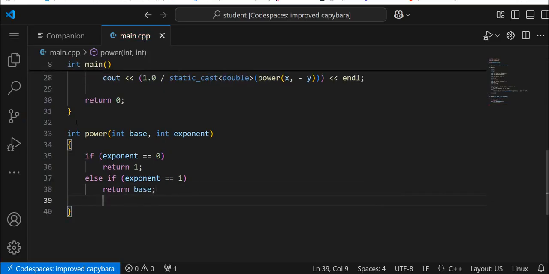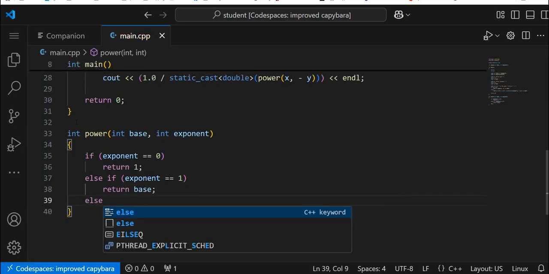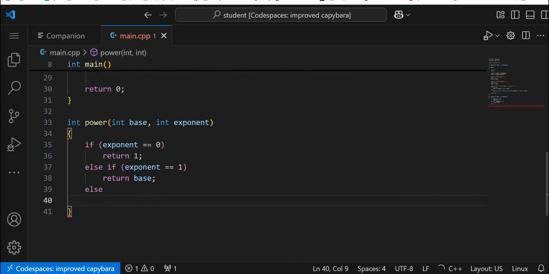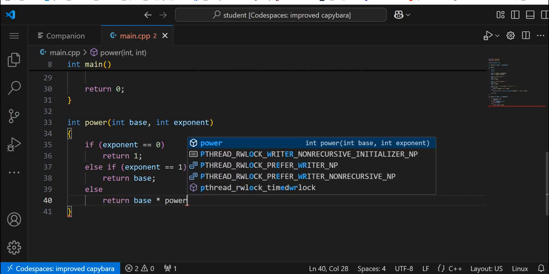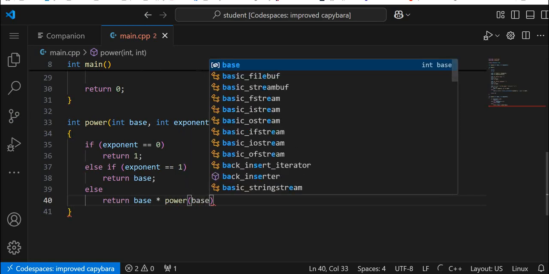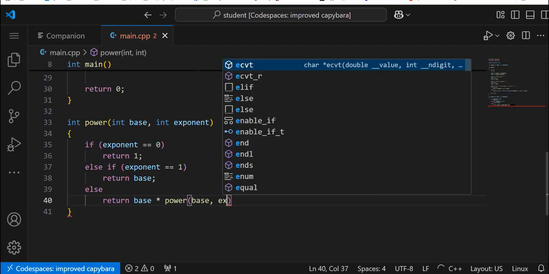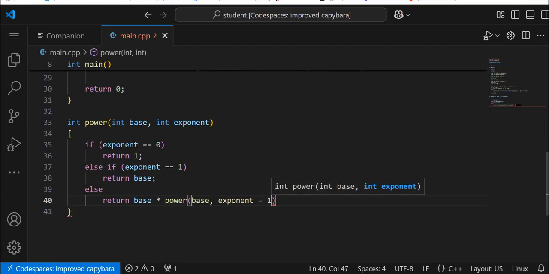And we'll do else, return base times power, base and exponent minus 1. There we go. So let's show this code.